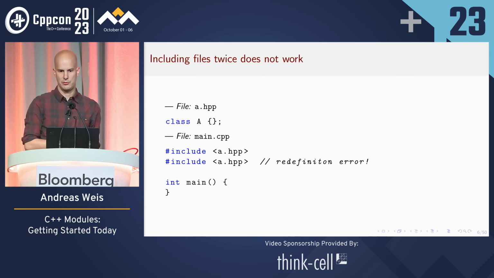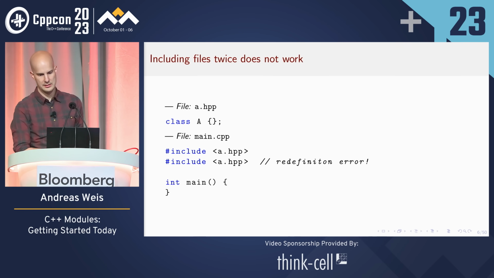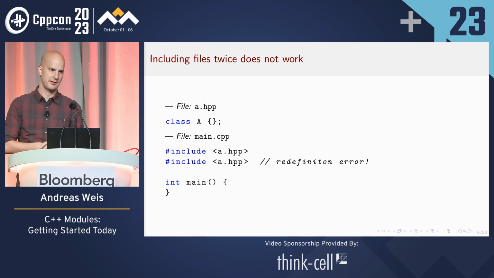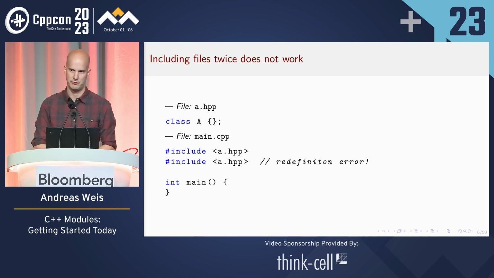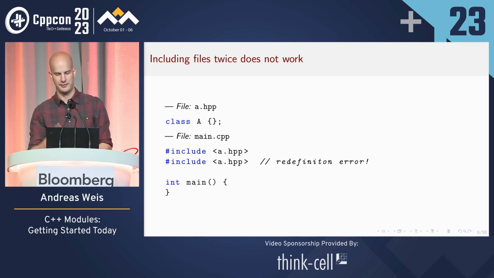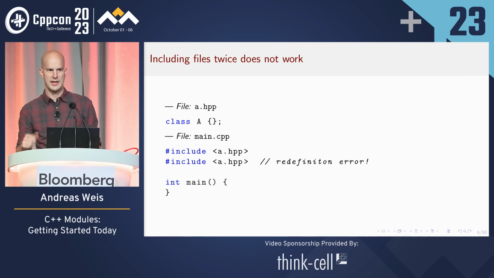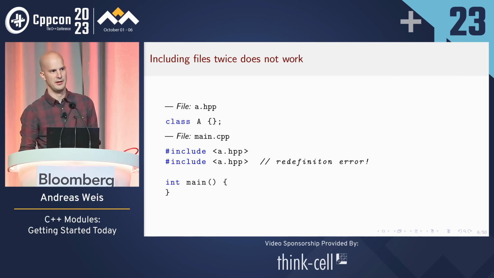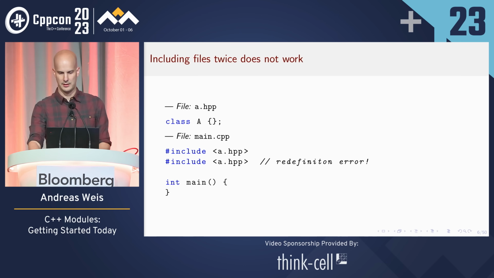Another problem with include files is that they require include guards. This is something that we all got so used to that we don't question it much anymore. But if I forget the include guard and I include the header twice, then it's pretty likely that I will end up with a redefinition error. And if you're like me, when you encountered this for the first time, this was probably a pretty confusing thing to you. So that's not nice.